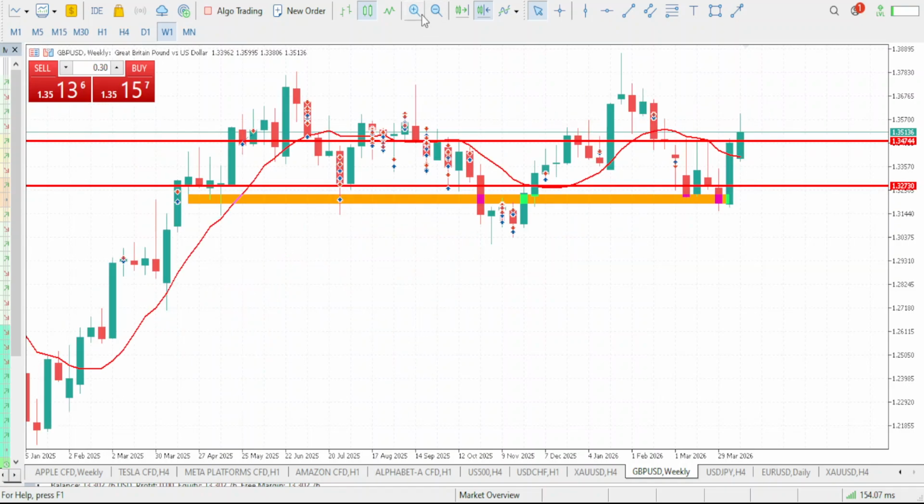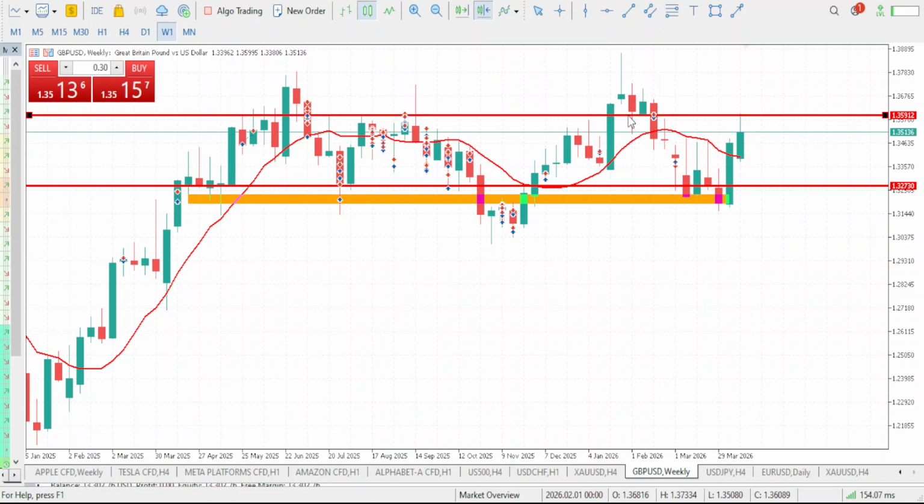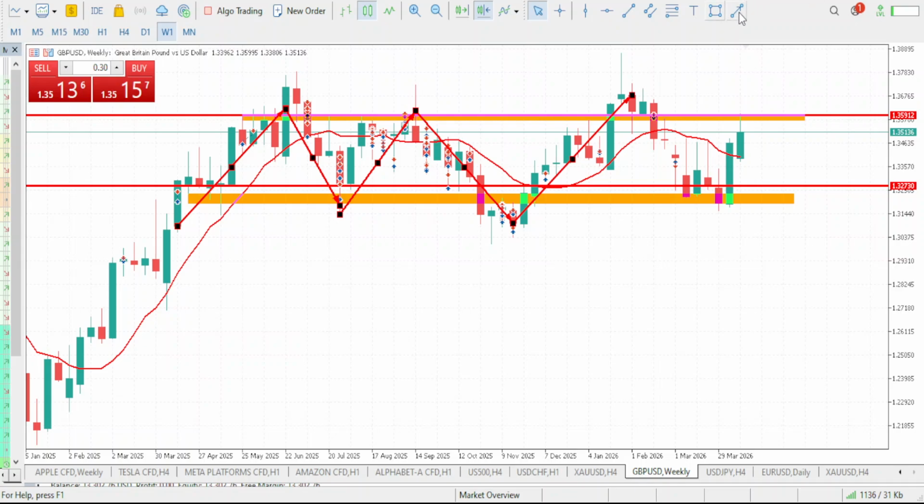Now, if you zoom in right here, you see that the market is currently ranging within this level. We can highlight the ranging move, which is the resistance right here, and this is the support right here. Whenever the market rallies up to tap this resistance, we tend to see a rejection that drops back to the support. The market eventually rejects from the support and comes back to tap our resistance, then rejects from the resistance and drops back to tap our support, right? It rejected from the support and came back to tap our resistance again, and eventually rejected from our resistance and dropped back to tap our support.